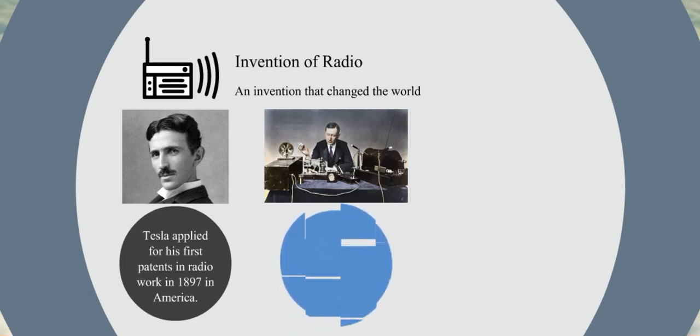Finally, in 1904, USPTO reversed its earlier decision and gave the Italian the patent for the invention of radio. Marconi won the Nobel Prize in 1909, further fueling the rivalry with Tesla, who sued the Marconi company for patent infringement. But Marconi had financial backing in the US because of good investors and his father's influence in America.